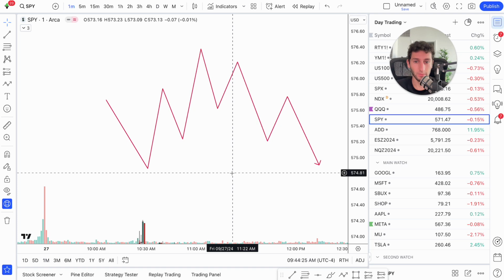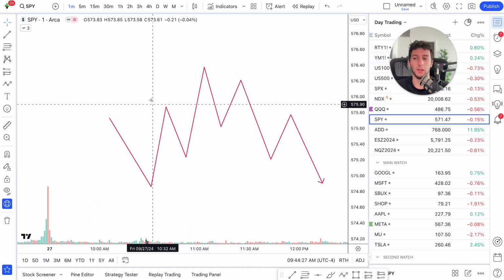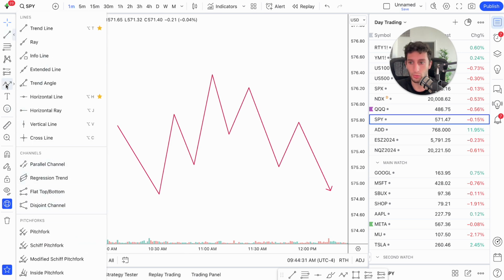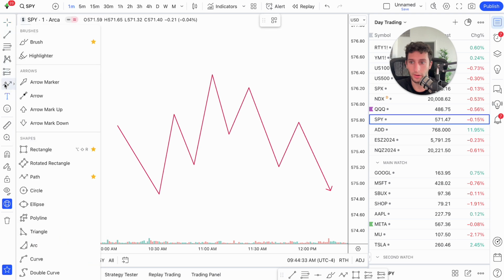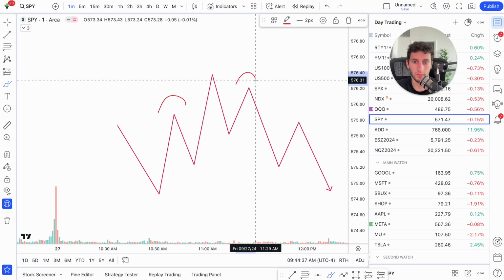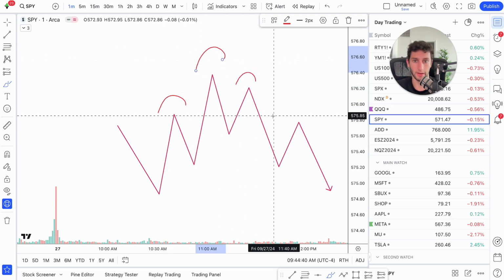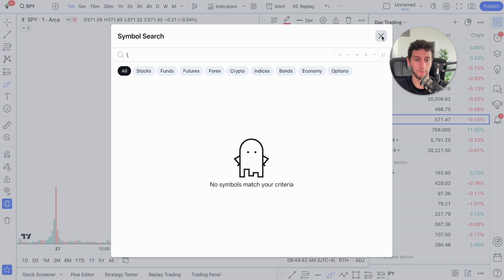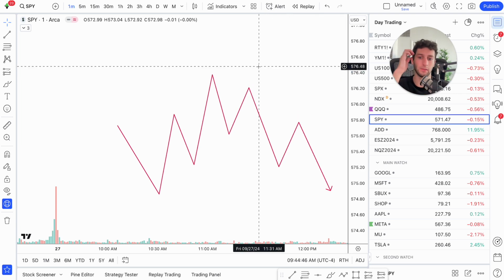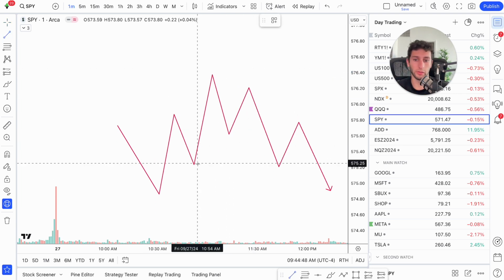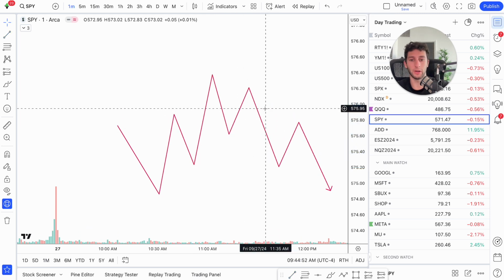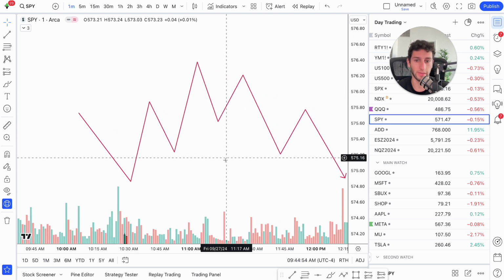Now, everyone always says like, you know, head and shoulders is the reversal pattern, right? I don't even know how to use this drawing tool. I rarely use the drawing on here. The brush, right? We have this, two shoulders, and then the head. I don't look at it like that, okay? You can't look at charts like that because they're not accurate, right? Because then you start looking at, oh, well, it's the neckline. I want to get short when price breaks. No, that's not how you want to trade, okay? You want to look at market structure and understand this.